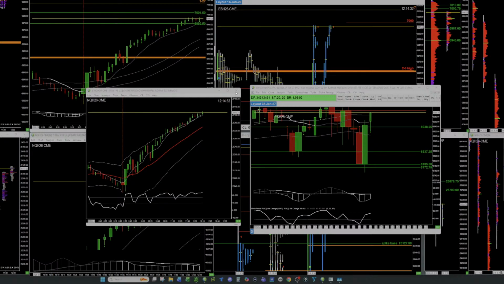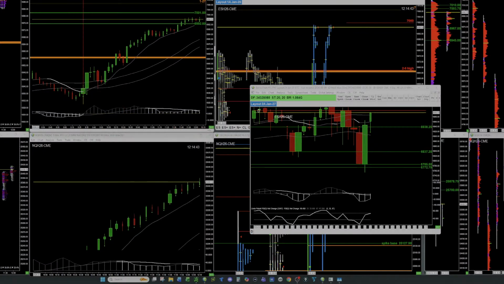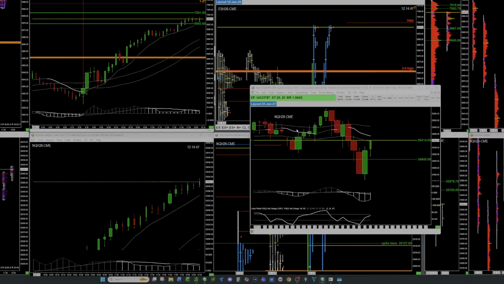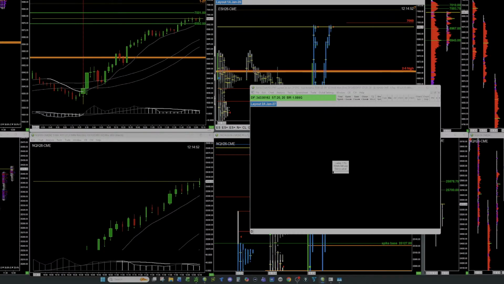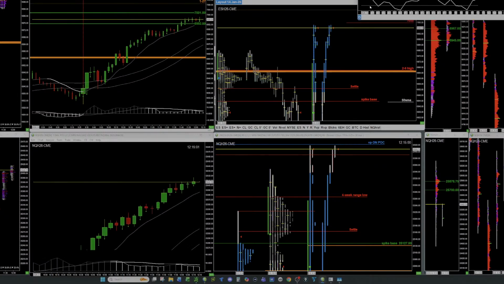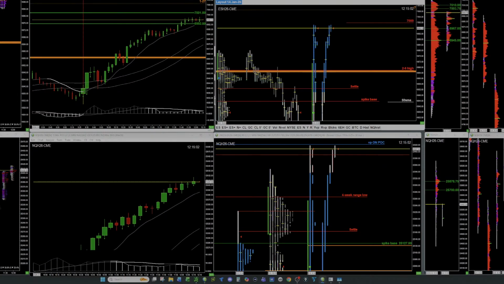Okay, no, I made a mistake here. I'm not going to do this. I'm going to remove this because I have another way to do it. Because they are linked, I can do this, and all my charts, all my time frames, can just switch to Nasdaq with a single click.